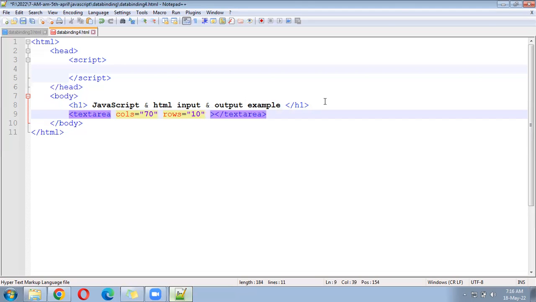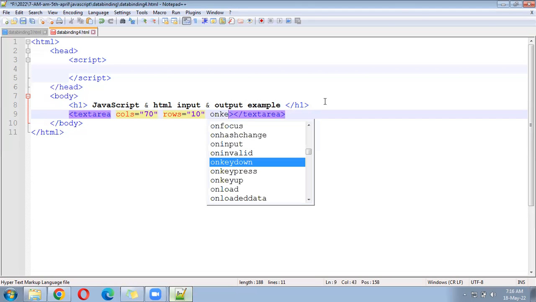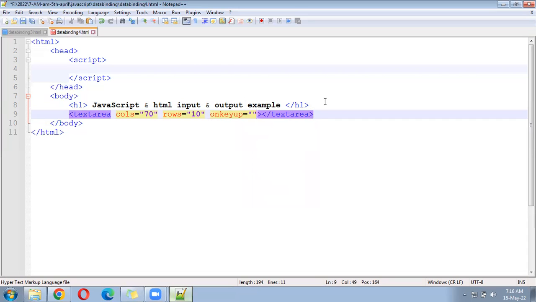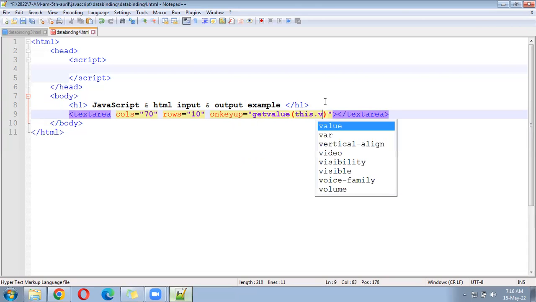And inside, on key up, we will call a function called getValue. Inside the getValue function, we will pass this.value, the value of the current text area.